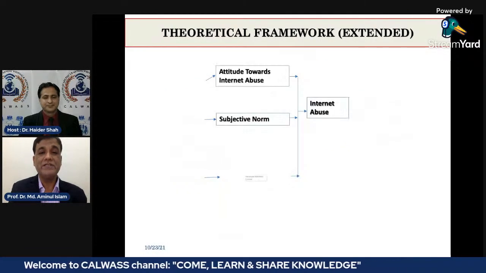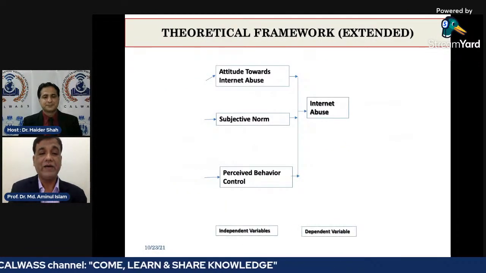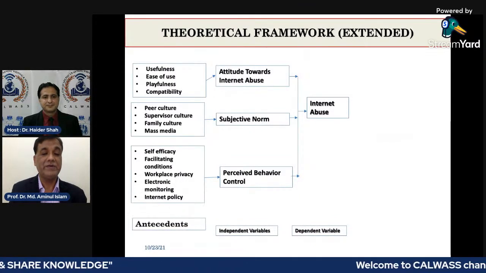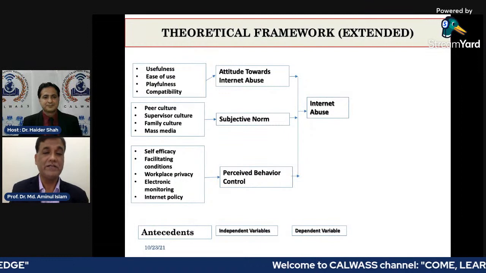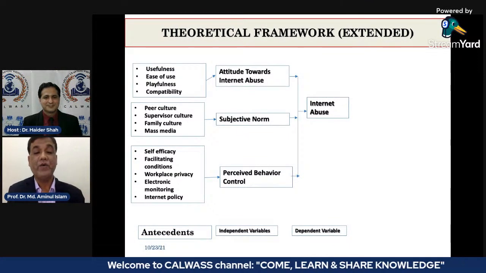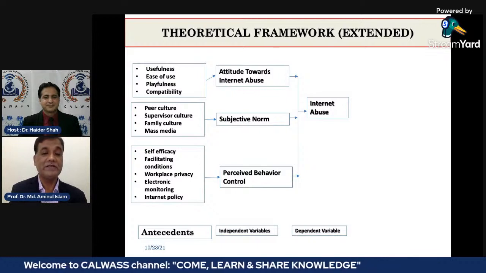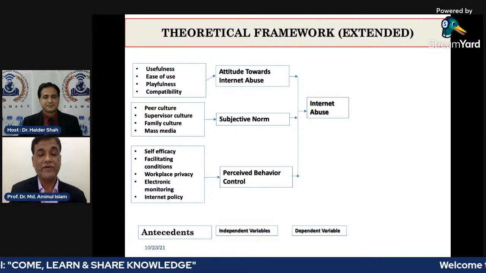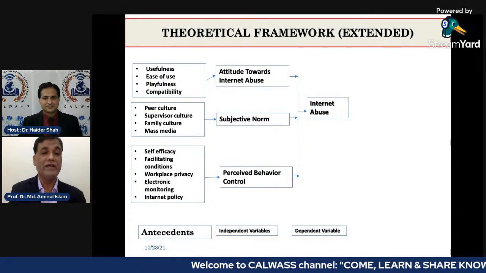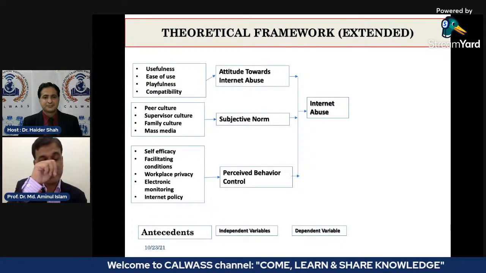Okay, so this is the one where I said I want to show you that you can have an antecedent variable. You see, this is a real PhD thesis framework. I wouldn't say which university thesis. One of my friends has done a PhD on this, and this is his framework. So he has this framework of independent variable and dependent variable. And before independent and dependent, he has an antecedent variable. And all the antecedent variables that you see are also supported by theory.